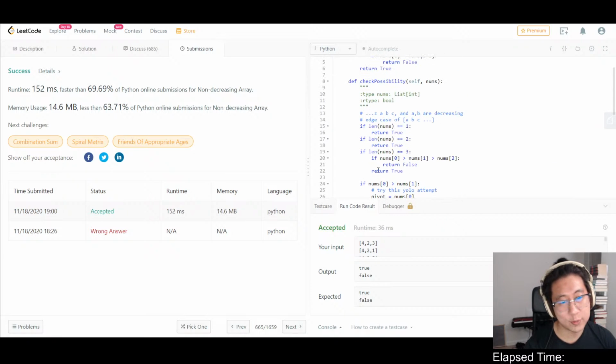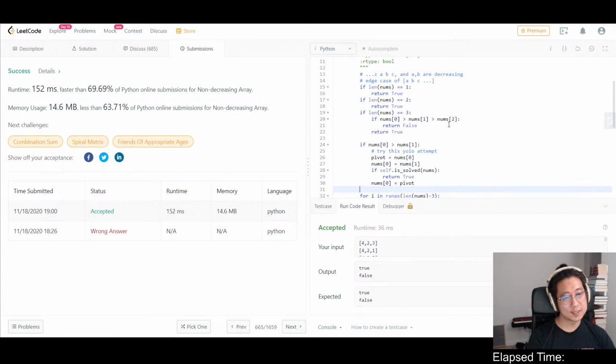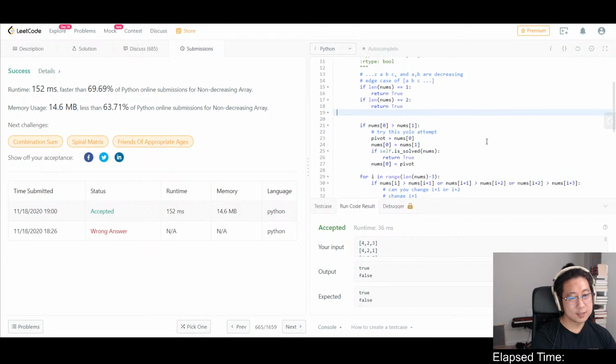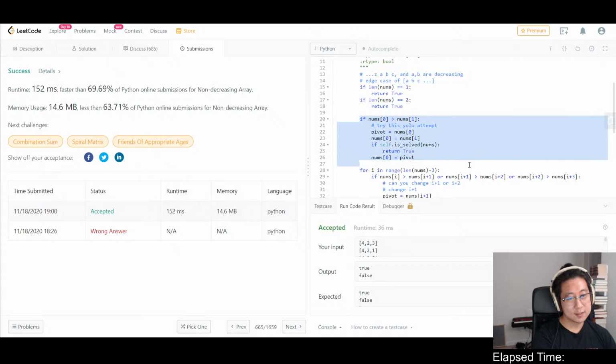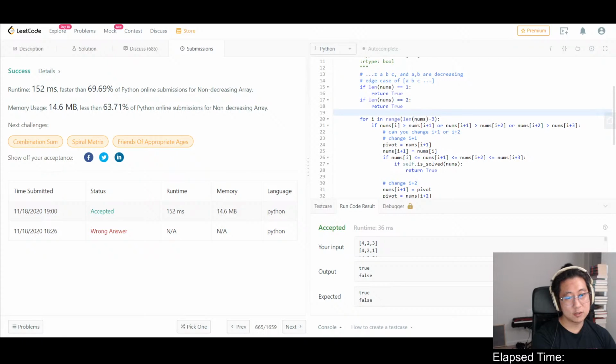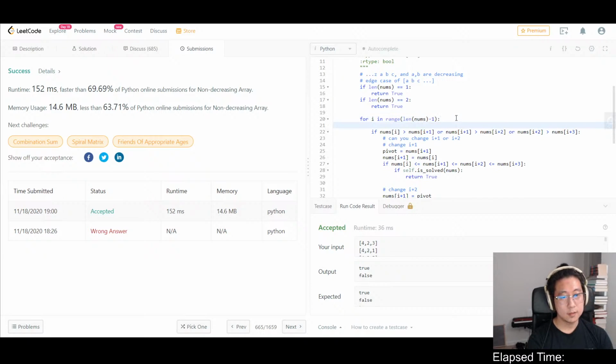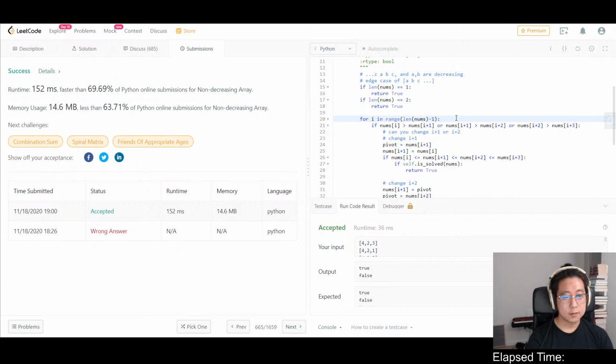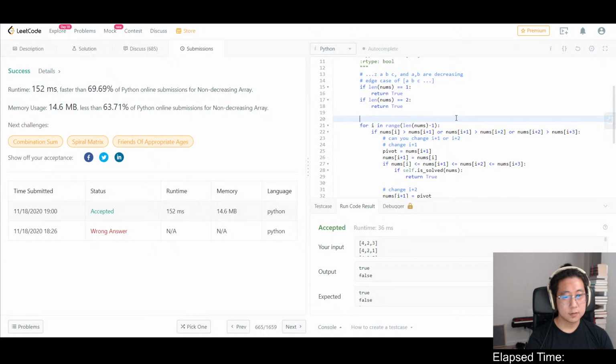All right, let me try to rewrite the solution. I think I know what the way is now. In fact, we don't even need this. We don't even need this. I think solution 2 would just be you just try to change everything, including the last element. Cool. I don't know if this is necessarily faster, but then it would be like n squared though, which is not good.